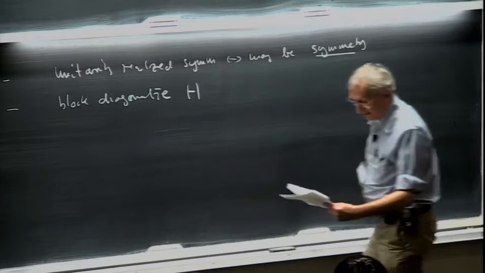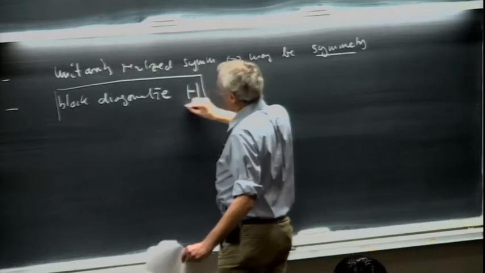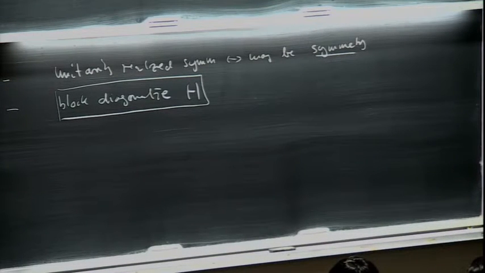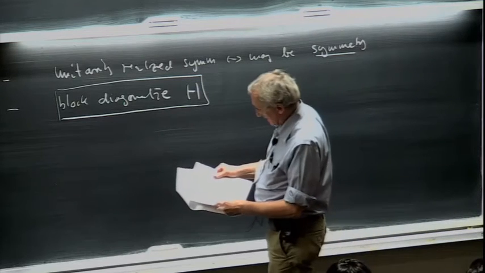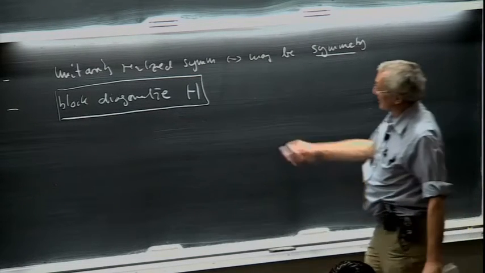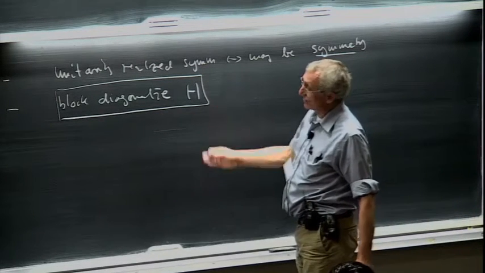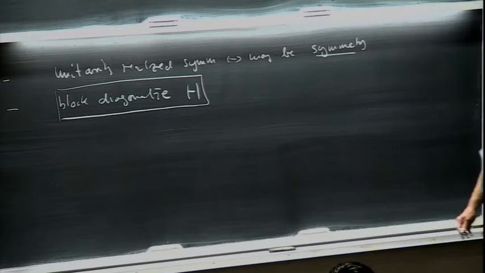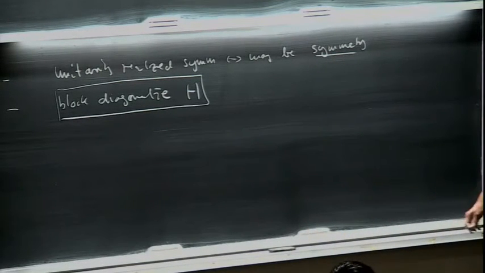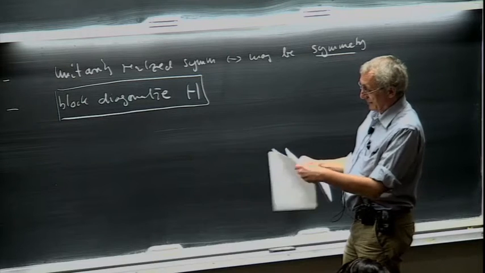from these blocks. So the key to understand this is to think about the structure of these blocks. I will be more explicit and write down more equations. These block Hamiltonians have to be, in a way, very general, and they don't have much structure because they don't depend anymore on the symmetry. All they can have is certain reality conditions, it turns out. So they can be complex or real or something like that. And these conditions can be thought of in terms of time reversal and charge conjugation symmetry. I'll write down more explicitly what this means.